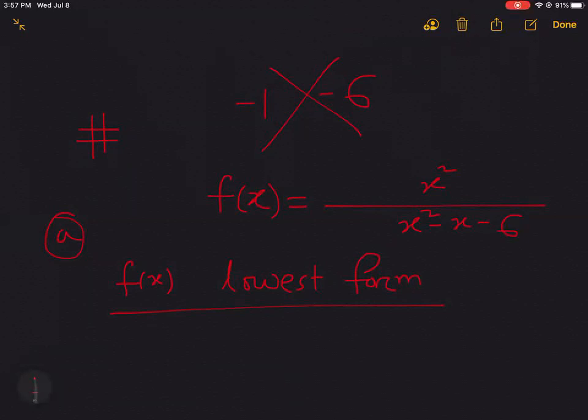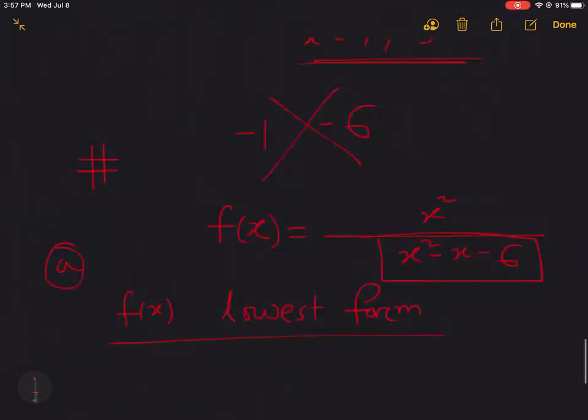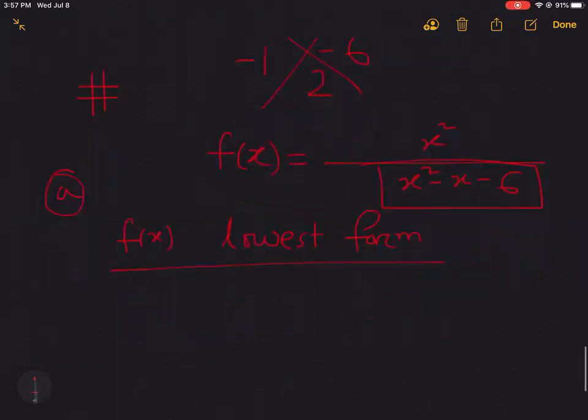Again, it's a practice problem. I'm just trying to see whether you know this stuff or not. First question is, is it written in the lowest form? Can you find any way to rewrite it? Okay, so Ryan said x minus 3, x plus 2. So for the sum of -1 and product of -6, we actually have -3 and 2. So the lowest form would be x plus 2, x minus 3. Okay, very good.